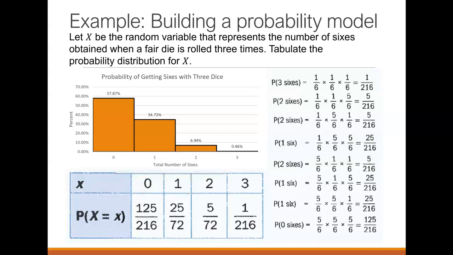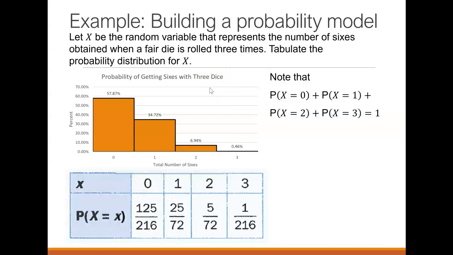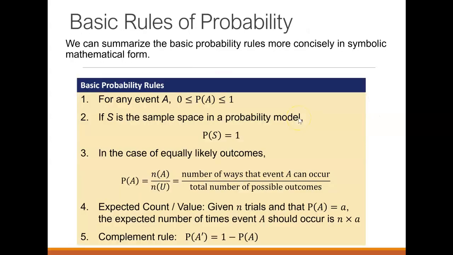This will be the idea when we get to continuous random variables: we're going to draw a picture, and then to calculate our probabilities, we're going to be looking at areas under the curve. So we're going to be calculating areas. The calculator will be doing it for us, but that's really what's happening. Okay. As we already said, if I add up all these probabilities, I better get 1.